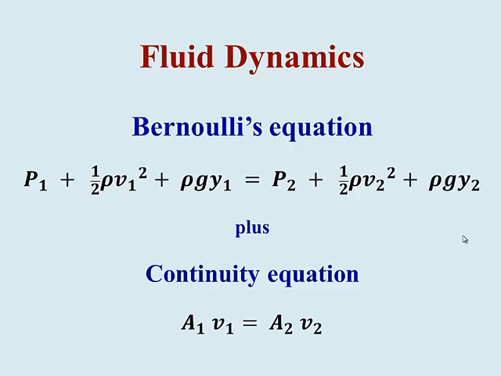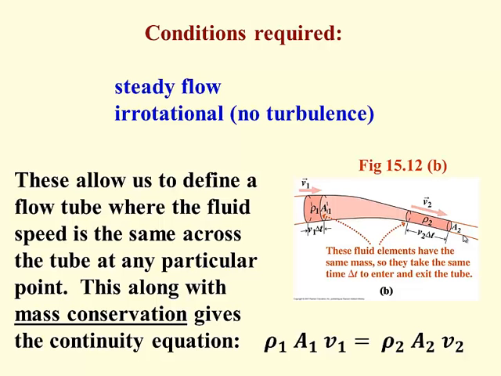First, I want to just point out to you that several of the terms in Bernoulli's equation look just like conservation of energy terms, with the mass replaced by the density rho. This is not an accident. Bernoulli's equation is an equation about energy conservation per unit volume. So it ends up having a number of terms that are very familiar to us, and it's used in the same way that we've used things before.